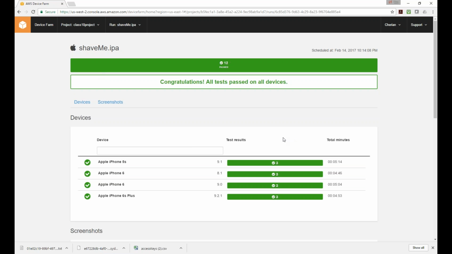Is this clear for everybody? So Device Farm is a very, very interesting topic, a very powerful capability. It is in Oregon. It is only available in Oregon. That is where all the data centers are, but it doesn't matter. From anywhere in the world you can connect and use it.